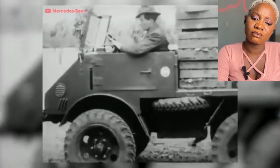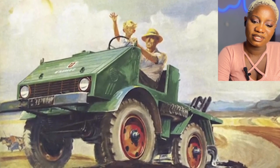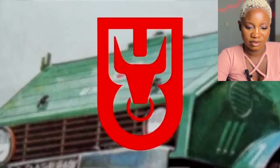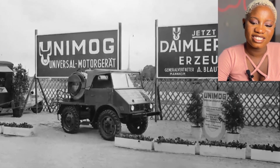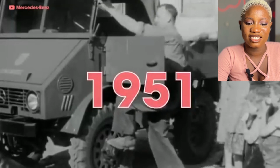Now, Unimogs were utilitarian AF with an open cab and flat body panels to keep things super simple and cheap to make. And looks didn't matter because it was really only built to be useful. They were designed to replace an ox, which is probably why the badge for the first Unimogs was a U-shaped ox head. Despite best efforts to keep Germany from making military vehicles, the Unimog was a military darling from the beginning. Duh. The high demand for the do-it-all vehicle resulted in Daimler-Benz taking over production in 1951. Seems like this may have been the plan all along.